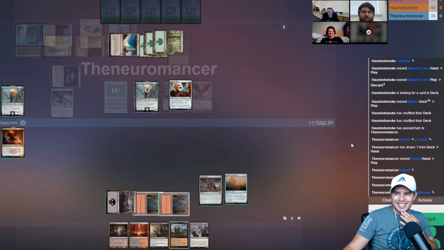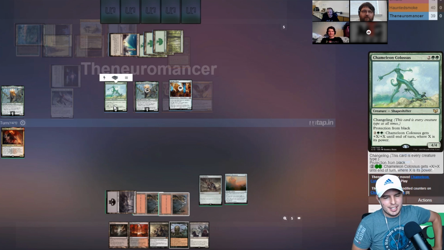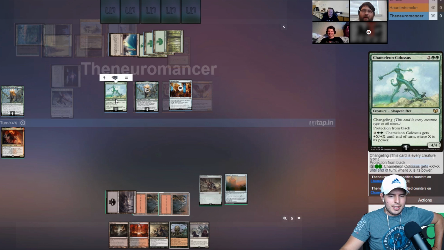Speaking of shenanigans, I'm going to play Chameleon Colossus, which is a bear, so it gets a counter. Oh no! Nice. So it's a 5/5. And because it's a bear, it's going to fight Yarok. Alrighty. It's gonna fight what? Yarok. I think that kills him, right? Oh, it would if it didn't have protection from black. No, I mean, it kills Yarok. Oh yeah, it kills Yarok. Bye, Yarok.